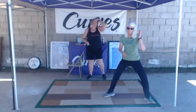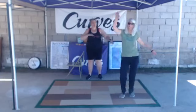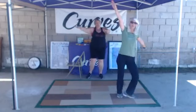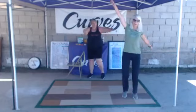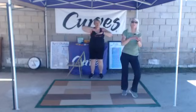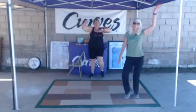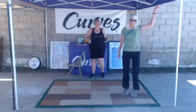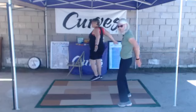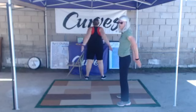Nice job. And some drums. Drum in the front and drum in the back. And pony. Up and up. And up. Alternate. Bringing those shoulders together and squeeze. Squeeze those rhomboids, work them. Keep your back nice and straight.